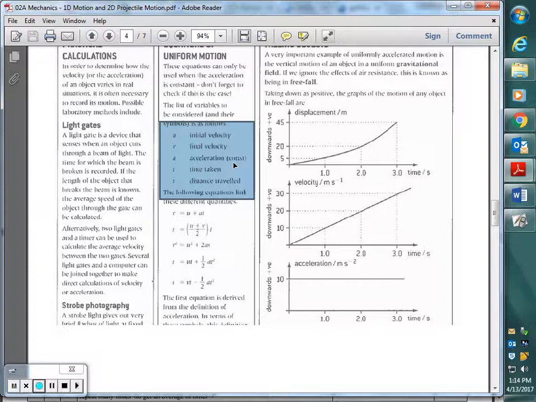Most of those problems in that packet that I gave you are kinematic equation questions along the way. It's actually three pages of problems, and the very back page is the answers to all those problems, so you can check and see how you're doing with that.